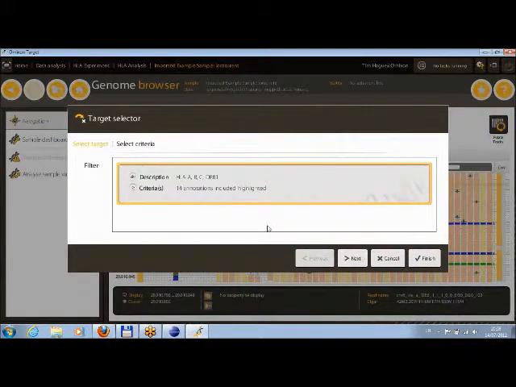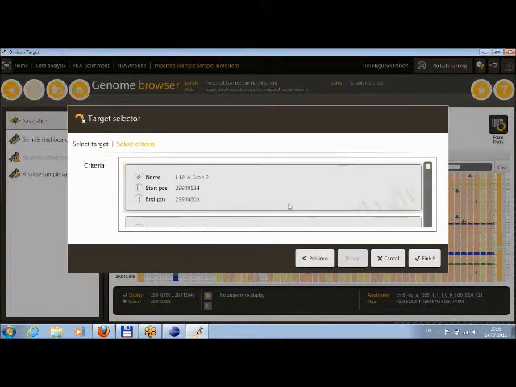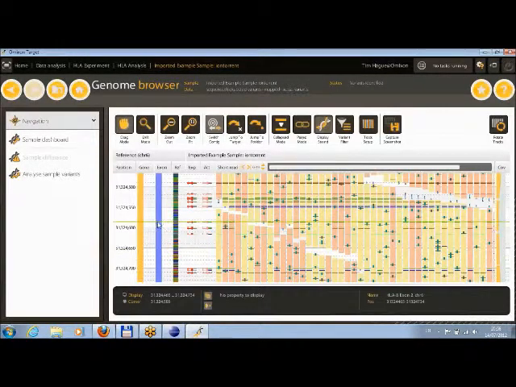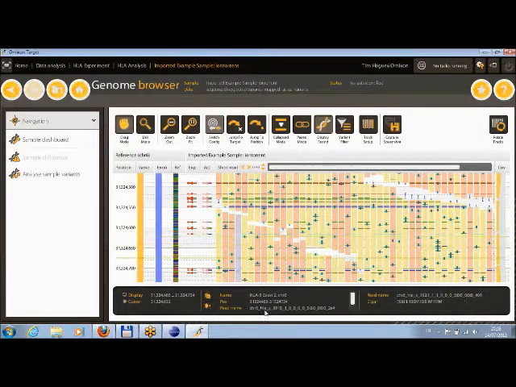In this particular case, our target is defined as 14 exons within 4 HLA loci. So I can choose one of the exons, HLA-B, exon 2, and I can jump in, and this is HLA-B, exon 2 here. Now that I've clicked on it, it's been kept in this little box at the bottom down here, showing you what's going on there.